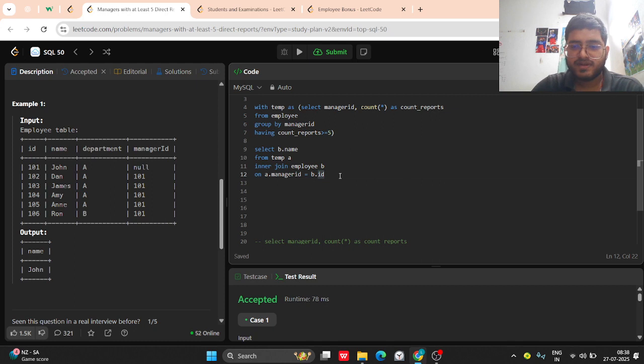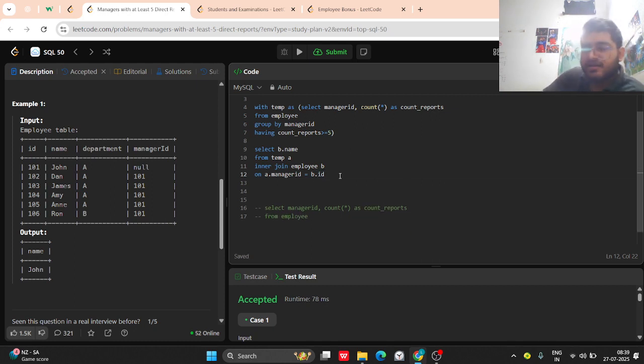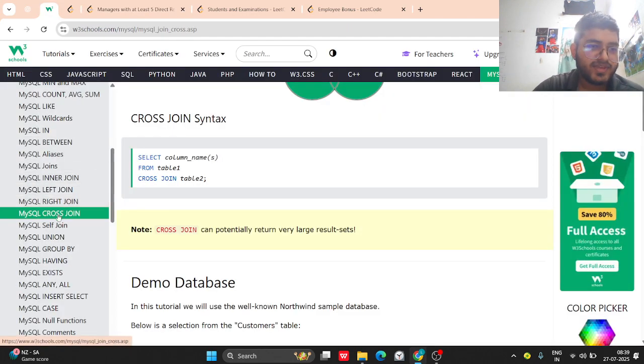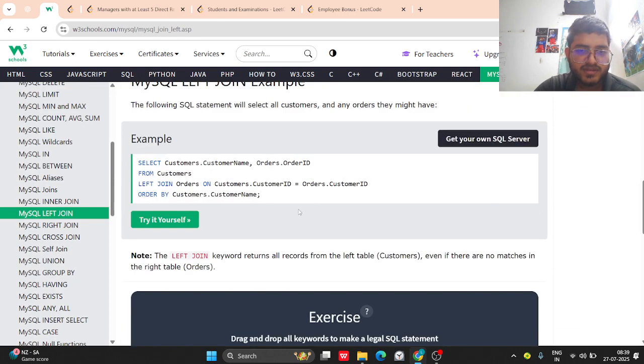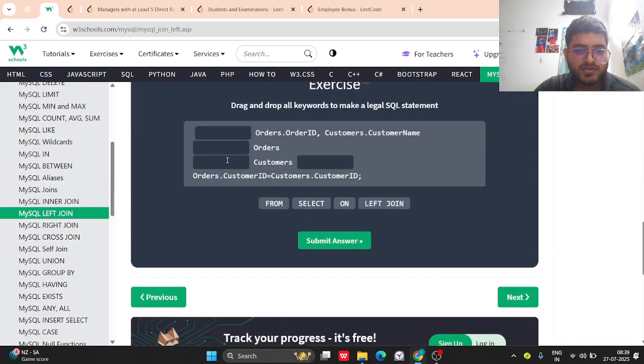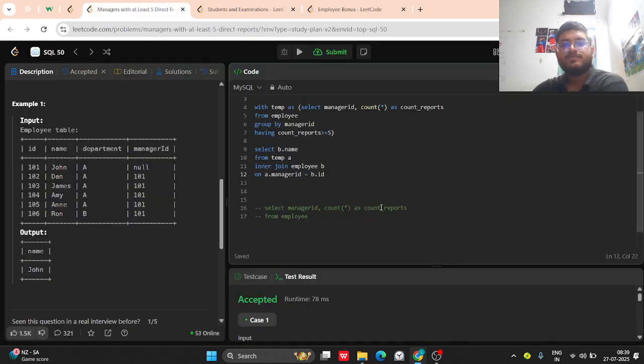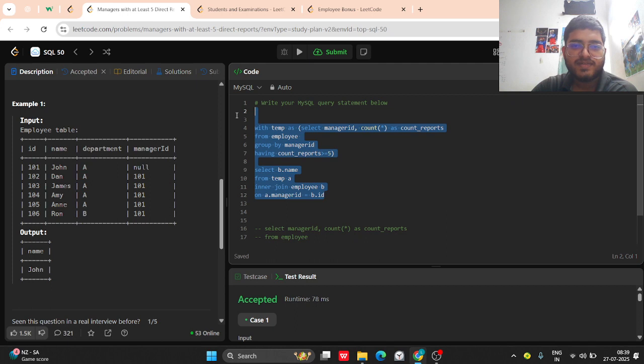Yeah, this is not difficult, but just get some hands-on and just try it out. And if you find it hard, you need to just try this out. Yeah, this is a basic concept. You can just go for left join. You can just practice some questions. So try it by yourself. By practicing, you will get better. Okay, there's no magic mantra or something here. And these are very basic problems.